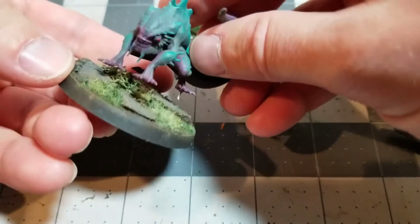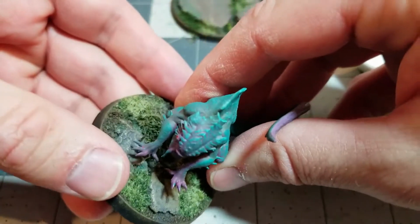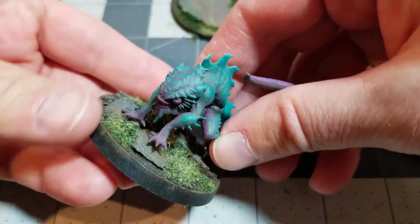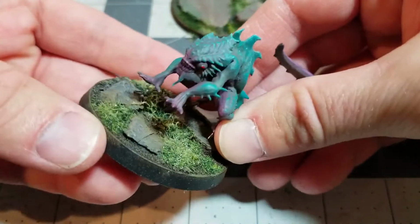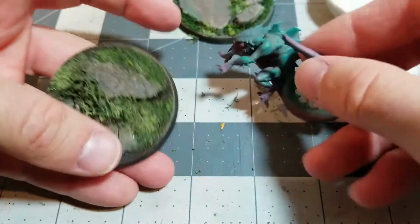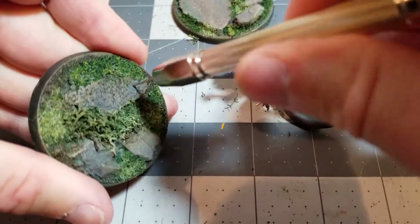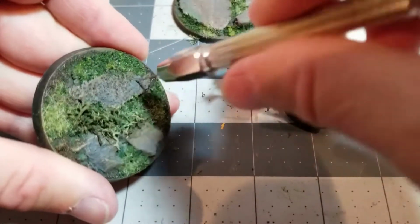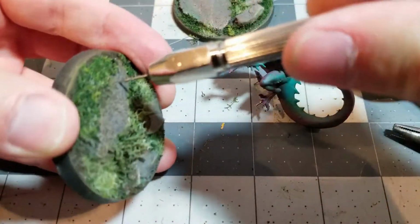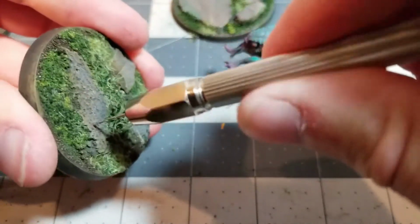So I like to pin the feet first and then put the pins in the feet and then push them into the cork to kind of mark how I want them to go through, instead of the other way around, like bending the model around the pins or having them already in when I'm painting. So I'll just mark them on there, like 2 little marks, and then I'll use the pin drill to put some little holes in there. And if they're off to one direction too, then I'll even drill in that direction, so that I'm not fighting with it to try and push their little feet into the base.